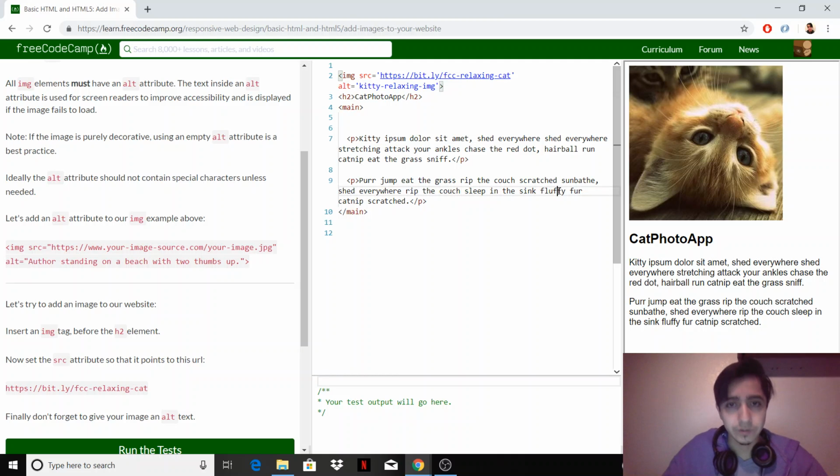Now, one of the things that kind of gets me personally is that, as it says right here, all images must have an alt attribute. Well, it actually won't throw an error if you don't put an alt attribute, and sometimes I can forget to put an alt attribute, but it's very good practice to get in the habit of doing so. So if you can, please try to remember to put not only the source for your image, but also some alt in case it doesn't load as well.